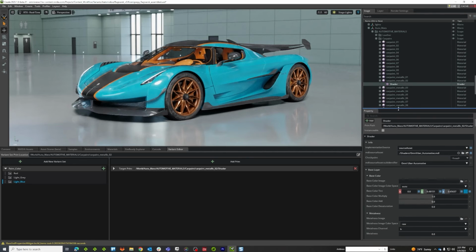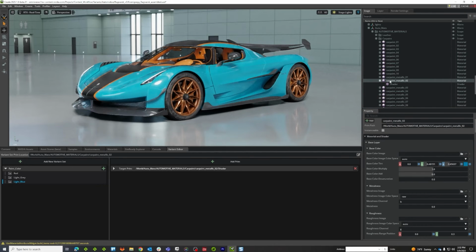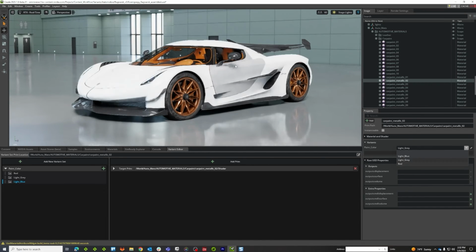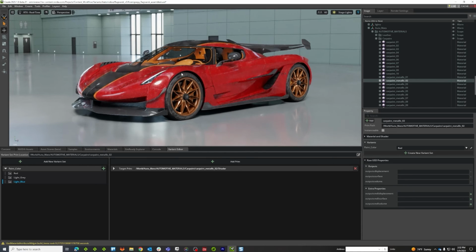All right, now we've got our paint color variants. Select car paint metallic, and then I want to look here at the variants. There's a variant property that's been added. Then I can switch them right here. Now we get a little bit of a white flash. We are aware that this is flashing, as this is something we're looking at reducing with some performance improvements, as well as some other tricks up our sleeve to try and hide that little white flash.